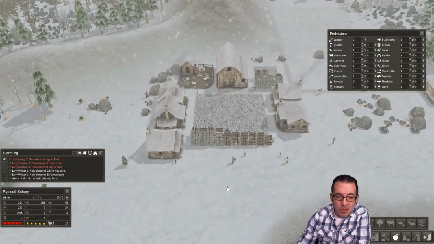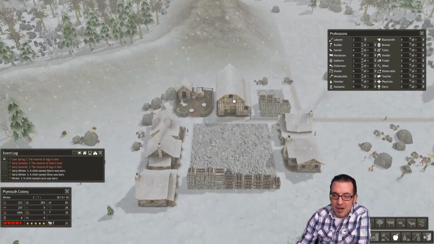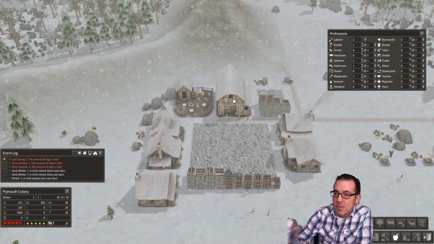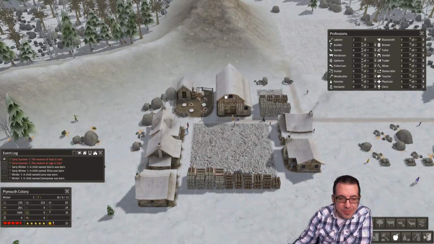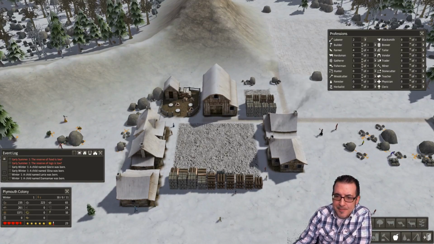Another child born, Loria. We have all these. I don't know. Glorin might be a boy. I don't know, but it seems like we have a lot of girls being born. And another child, Denime. These all sound like girl names.